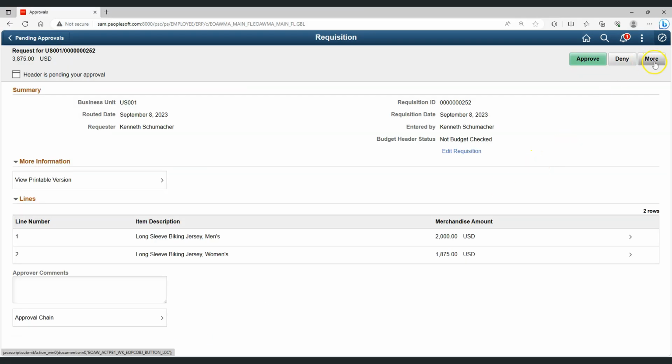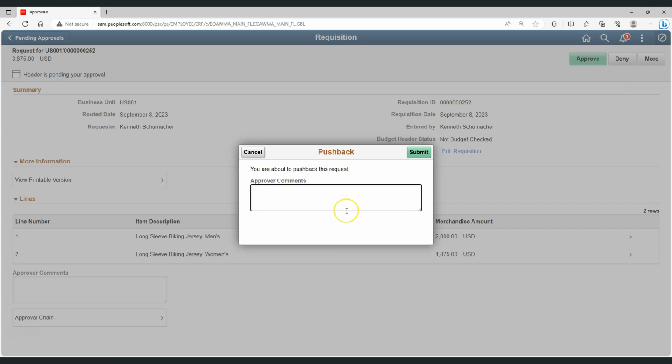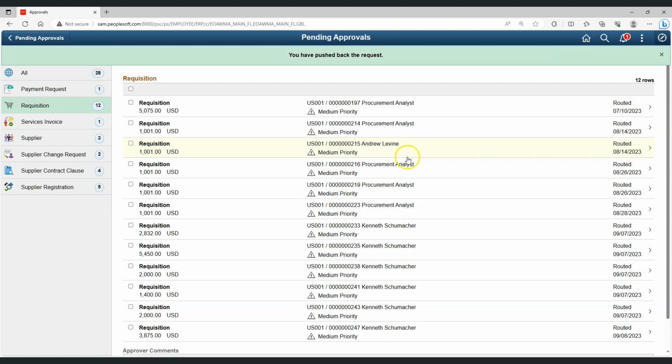In that case, we can select more option and we can say pushback. And here we can provide some valid justification because the previous approver will need to know why the requisition again came back to him for approval. So let's say we provide this justification and we submit the pushback.